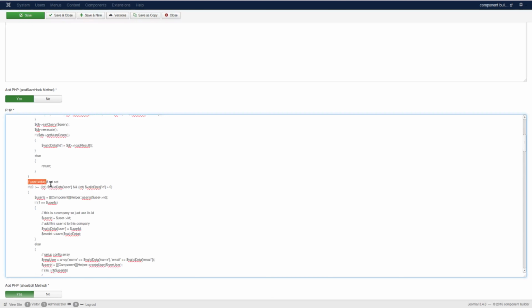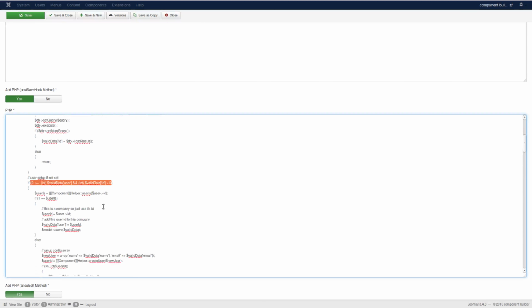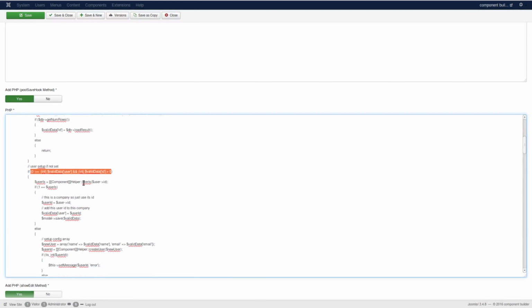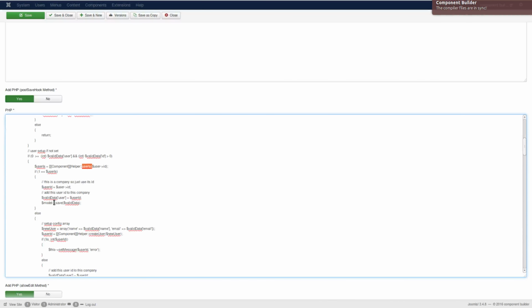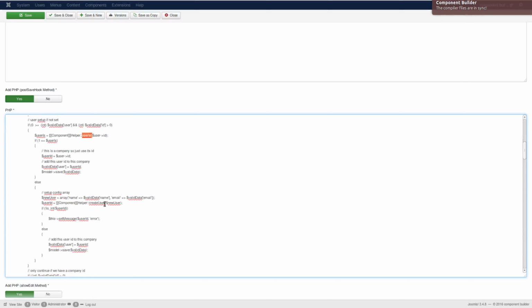Here it is. If the user does not exist, so I'm doing a check here, then I'm using the helper. No, wait, that's not the feature. There it is, create user.